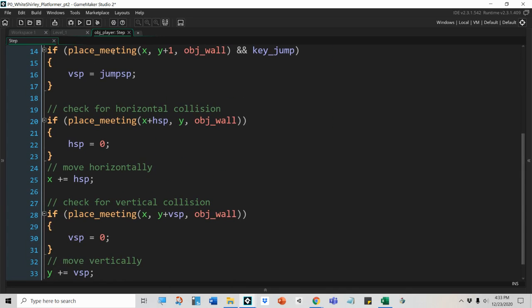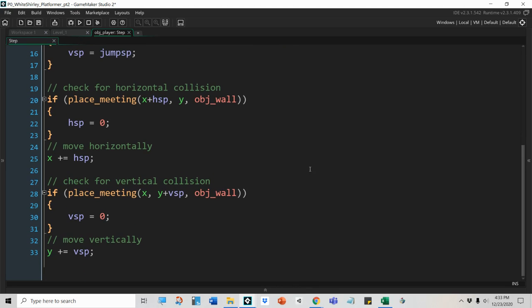And if we can, we're changing our vertical speed. We're looking for a horizontal collision for when we're moving left and right. We're looking for a vertical collision before we move up or down. And that was all the code from our previous video.